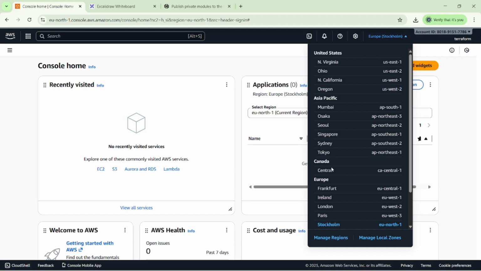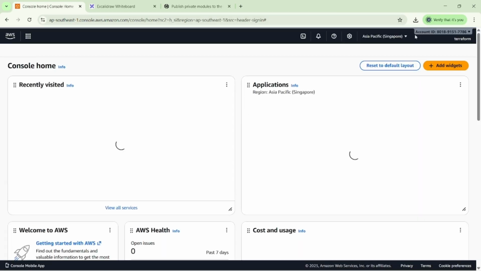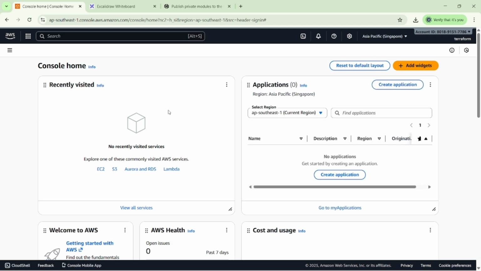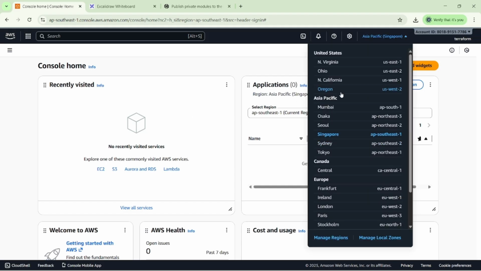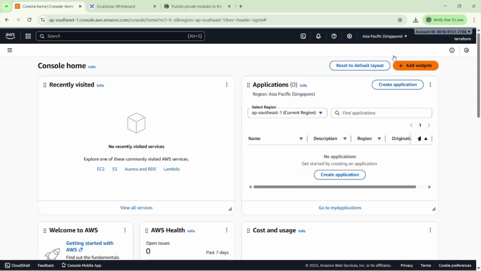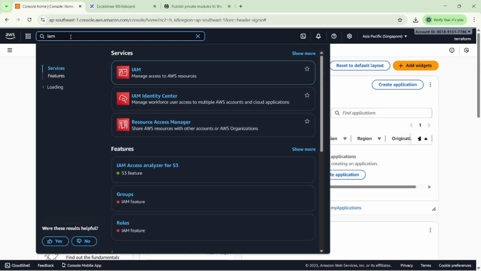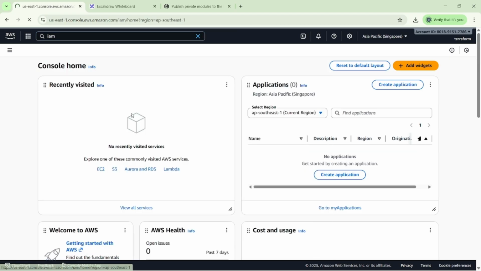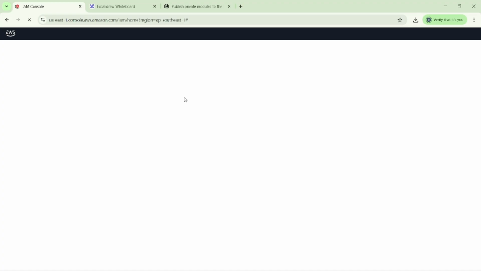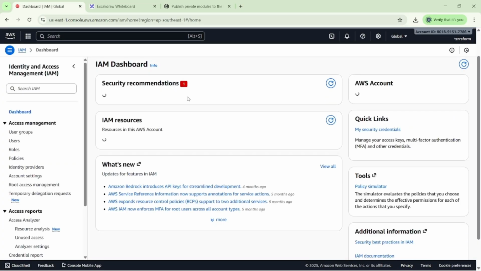Okay, so I have to change the region to Singapore here because it depends on you where you want to create the services. As a beginner, where we create the services depends on you. If you want to use Mumbai, then you can use it. After that, as the IAM user, I have to generate one access key and secret key for my Terraform.